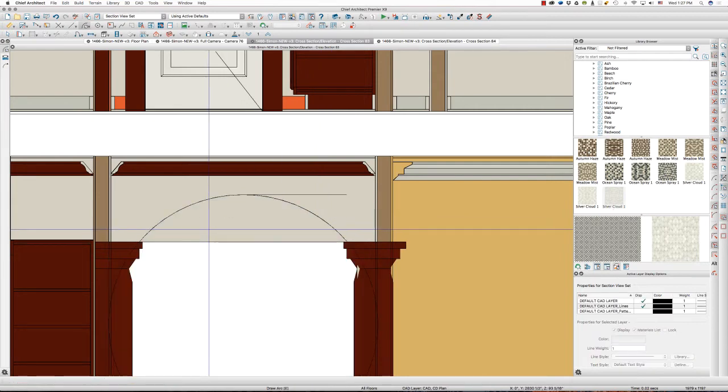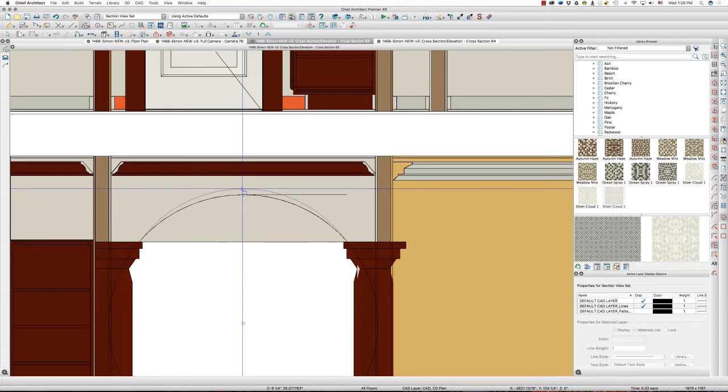show you here. E on my keyboard draws an arc, and on this side over here you can see I've got my start end on arc option selected. So I want to start here above my column, and I want to end here above this column. And then I could pick a point up higher if we wanted to do that, but I'm going to give it a little bit of space between the crown and the top of the arc.